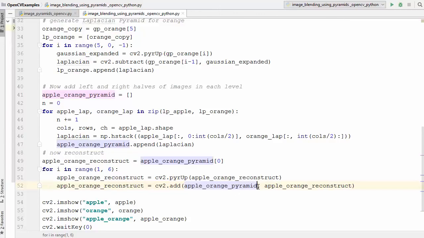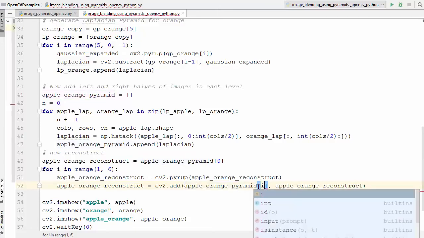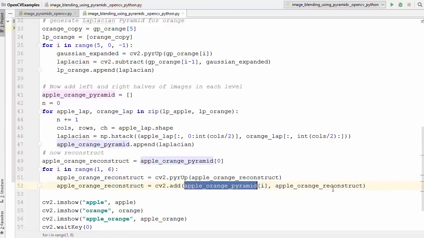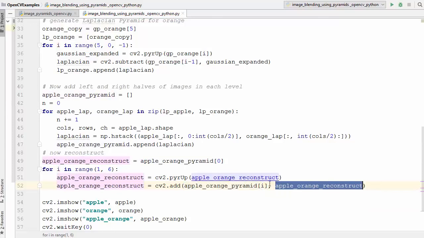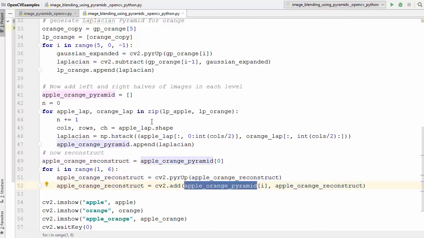So this should be, I think, the index i, right? We cannot add the list to the image directly. So at each layer we are reconstructing and adding it to the image which we got by the addition of these halves of the images.